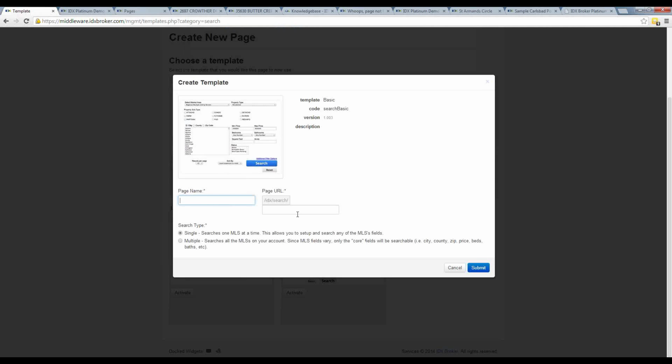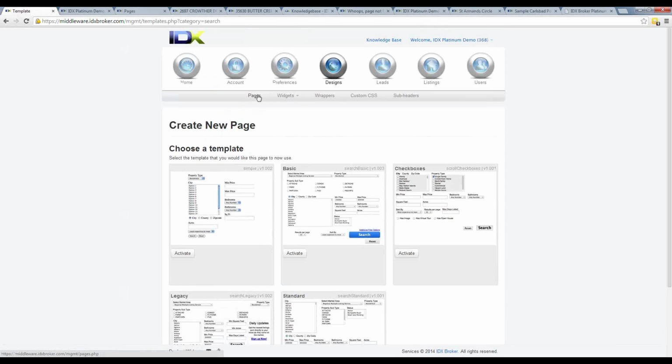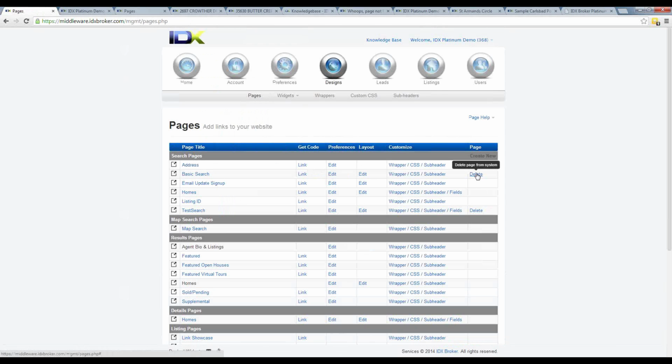You give it a name and a URL, and it'll show up in the system automatically, in the pages system, and those can be deleted later. So you have the ability to delete those or change the fields. This is another tab where, for those of you that really want to customize things, we could get into an entire webinar that's just about this.